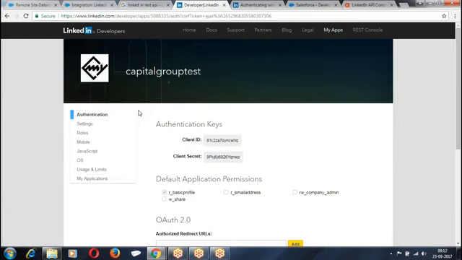Are you getting my point? Second time when you want to request the access token, instead of going through the entire procedure, like code and again requesting the access token, you can skip one step by using the refresh token. If you send the refresh token, which you received in the previous step, they'll send you the access token.